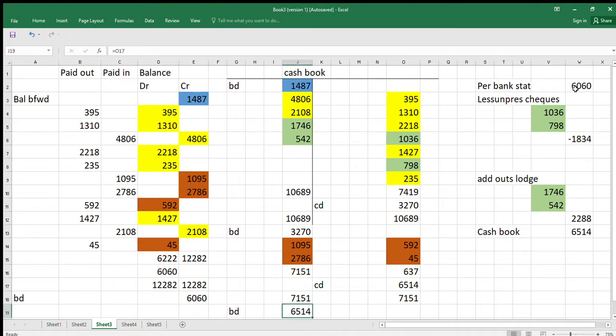Then we do the bank reconciliation itself. So we go with whatever's in the bank statement. The unpresented checks will be in the cash book and not in the bank statement, so we have to take those off the bank statement figure. The outstanding lodgements would be in the cash book but not in the bank statement figure. So we add those on, and we see if that minus that plus that, so bank statement minus unpresented checks, add outstanding lodgements, is equal to the cash book figure. In here it did, and it reconciled. No greater feeling in the world for an accountant than things reconciling.